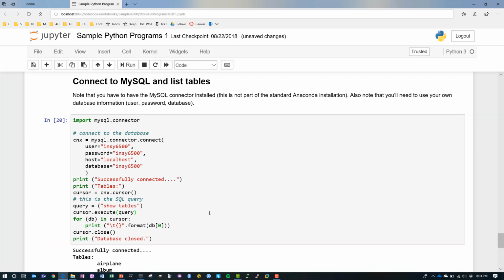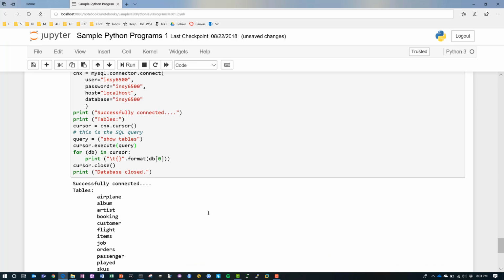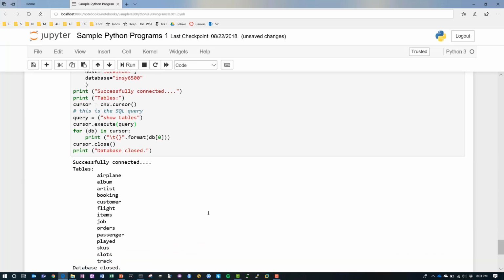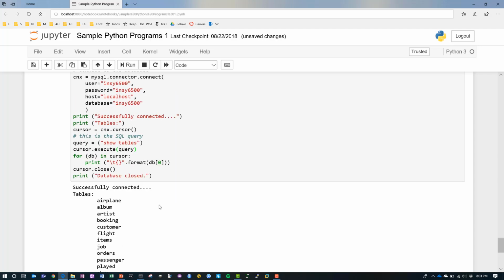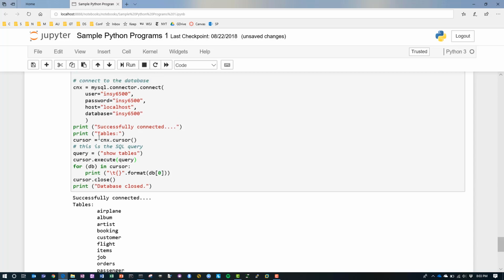So for now, all I want you to do is make sure that you can execute this, and that you can see that you are actually connected to the database, so that you've appropriately got all the software installed, and then you can go through and see what's going on here. Again, we'll get to the details of what's going on with MySQL. The critical part for this section of the course is the Python aspect of the program.